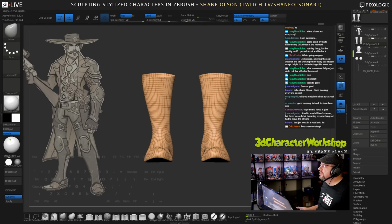I'm just going to pull up some cowboy boot reference really quick. I have a certain style in mind. I have some saved, I'm just pulling them up really quick. They never show boots from the front. It's always like three-quarter.